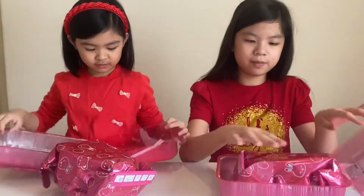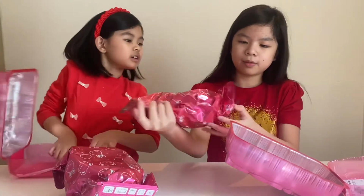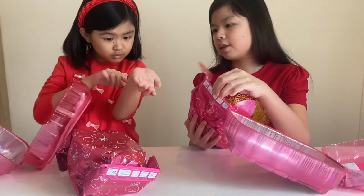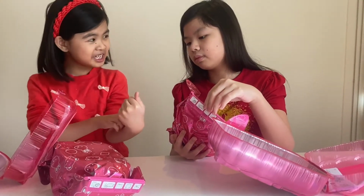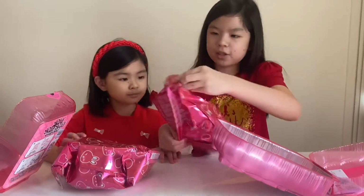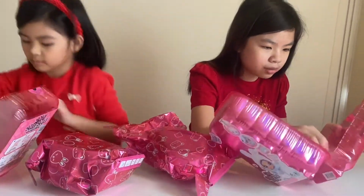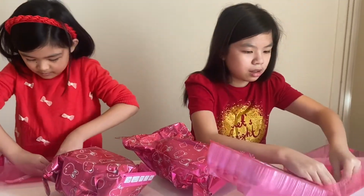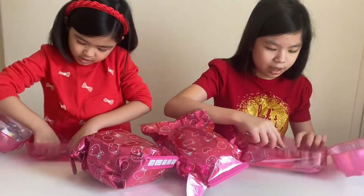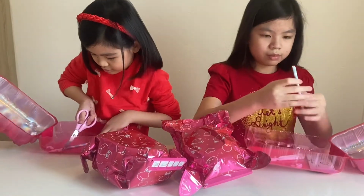Okay, so inside is the balloon we're supposed to blow. We're not supposed to open. Don't remove that straw yet. See this? Okay, and then this is the thing. Don't remove it yet. And you see, there's this circle here. There's the straw here. Now we get the straw out. Remove the paper, so just slide it out or something. Not to cut. I have a sharp thing. I have a scissor. Okay, here.